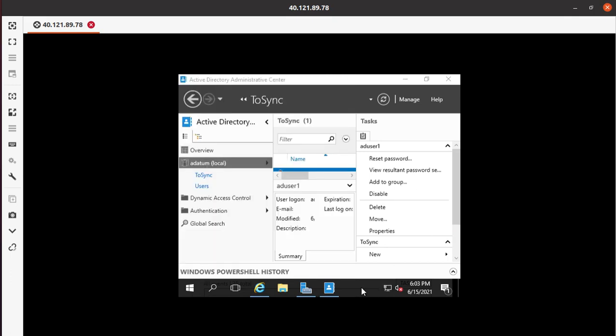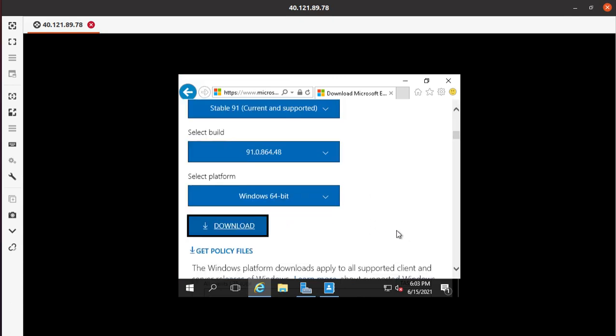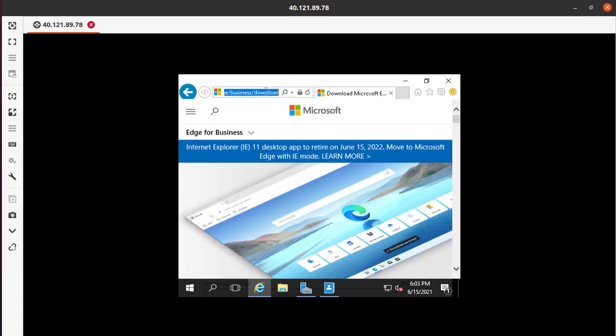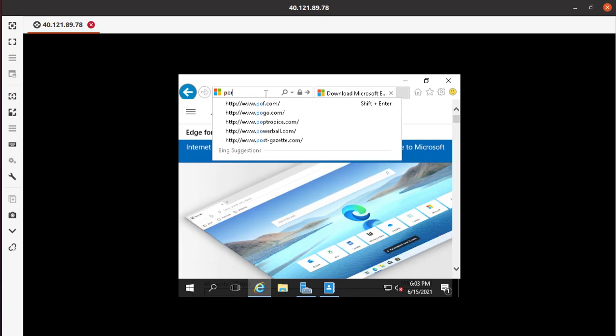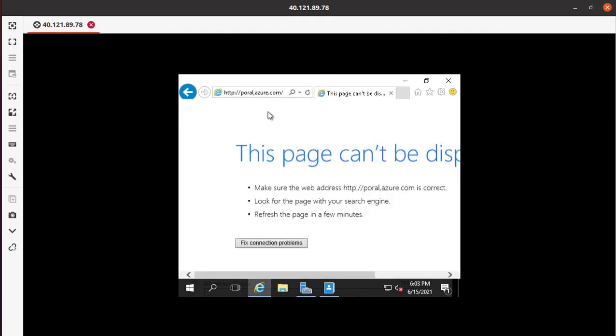It says it's not even available to me. It should have installed, but I don't know if the installation was complete, so I'm just gonna use portal.azure.com over here. I gotta type it right.